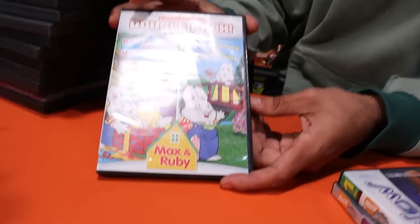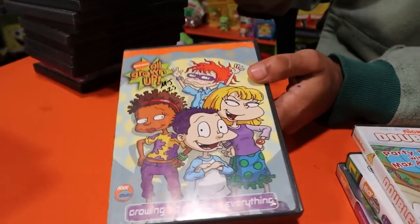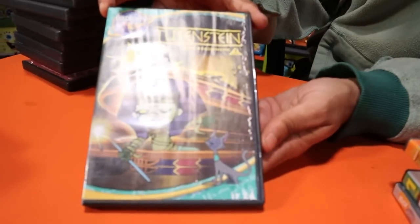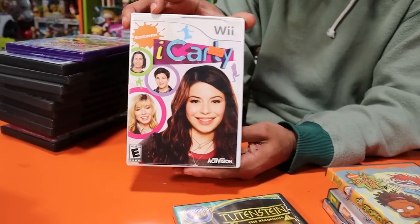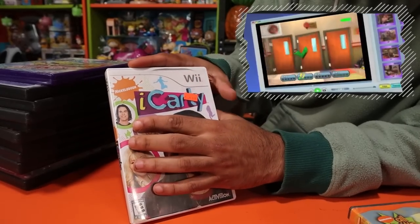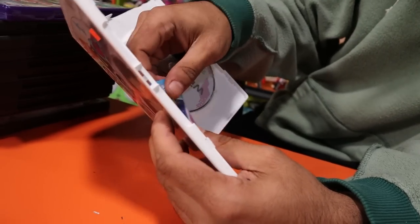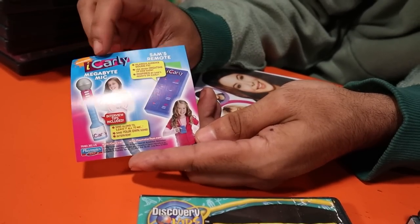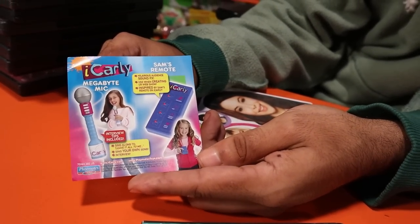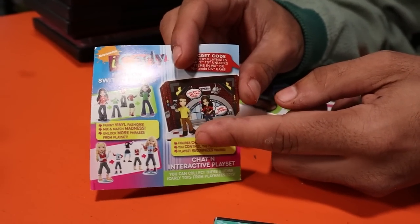And then we have Jerry's trainer — they actually used a picture from 2022 but he still looks so much the same. Look — there are promotions inside for items we have in the room, like the Megabyte Mic! Here are some of the iCarly figures too — I'm still looking out for this iCarly set right here which has some figures that go with it. Next one is on the Xbox 360 — Kinect baby! This is one of those weird games though — it's all SpongeBob skinned surfing but there's no SpongeBob music or backgrounds.